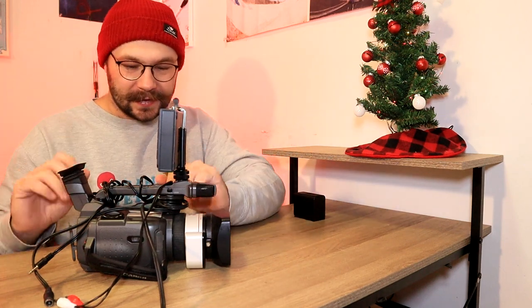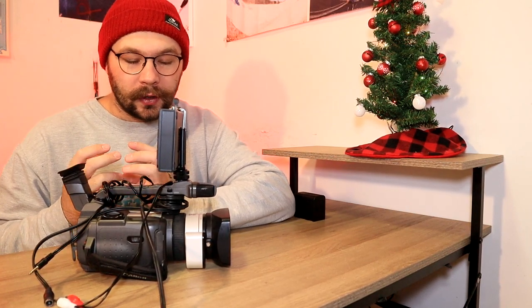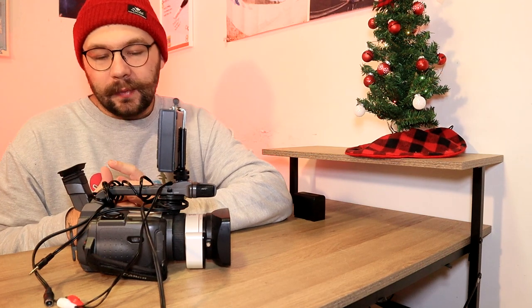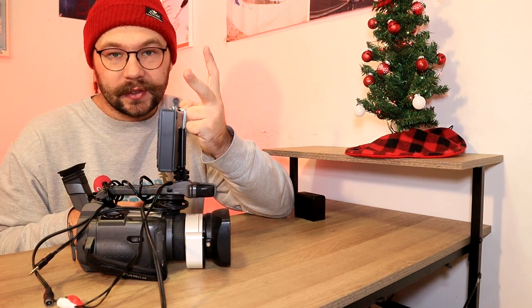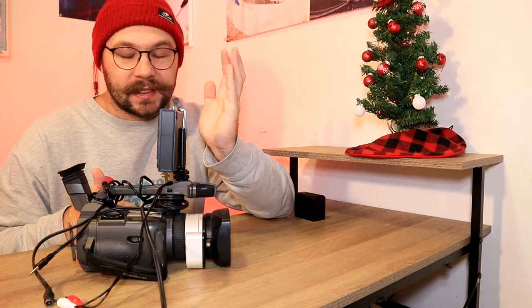I know it's not pretty, but I'm just trying to explain how you do this, so don't mind my cable mess. If you want to do S-Video for your Hi8 or MiniDV camcorder, S-Video is always going to give you a better image than your AV cables. That being said, S-Video doesn't have audio in it — it's only video, so you have to run two cables for it to actually work. This is where it makes it a big jumbled mess.